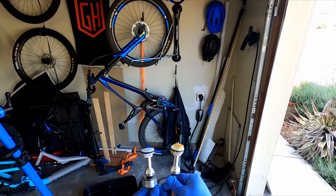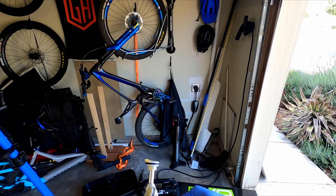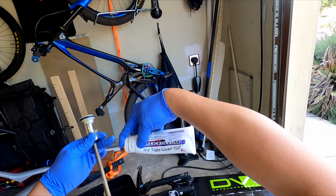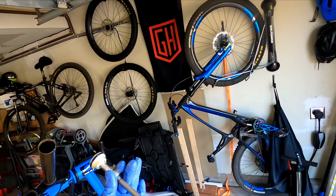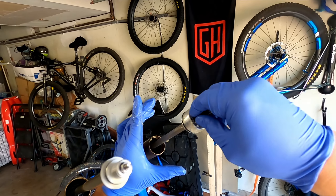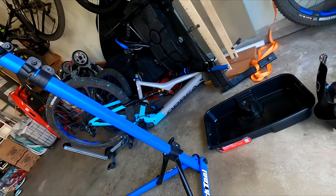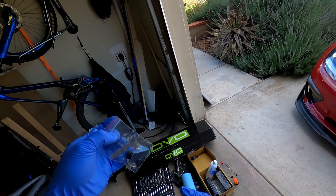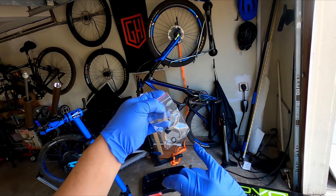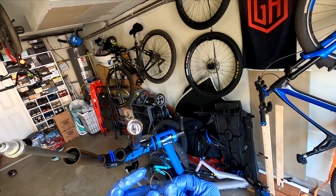There you go. Transfer all the slick honey over. I've applied more slick oleum right here — it can never have too much. This is the new one; we're just going to slide it in, wiggle wiggle, push it in. The kit actually comes with a new ring, new retention ring, new cap, new crush washer. But this fork is like a week old, so we're just going to use everything from stock.